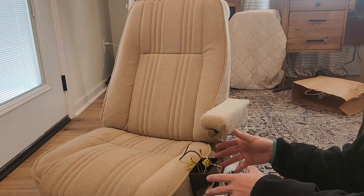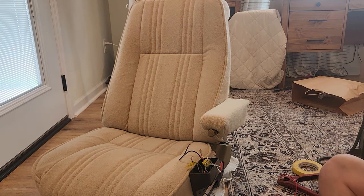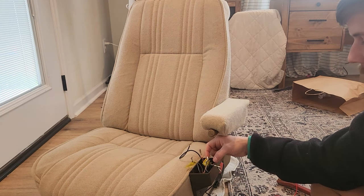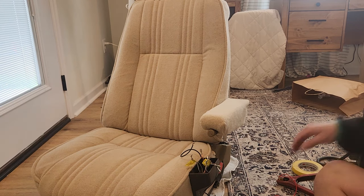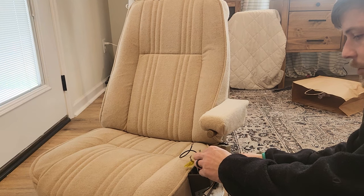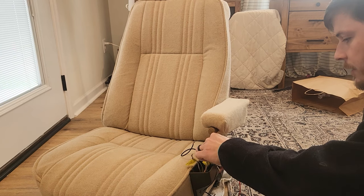We've got to make sense out of this mess of wires. There are four motors in this seat — sometimes you can have up to six. Before we do any modification, we need to know what everything does. I've basically been going through and figuring out which wires control which motor using a jump box and process of elimination. You can see this yellow tape. As you can see, this is forward and backward on the sliders, and I think this is going to be tilt.